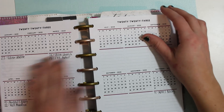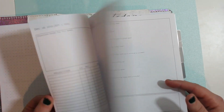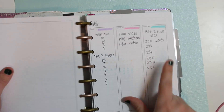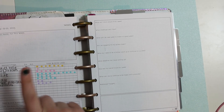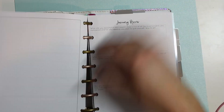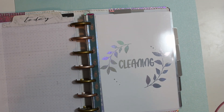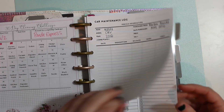Eisenhower decision matrix — we're still good. First tab is the week overview, so we're good with that. I've got to take out the pages of the weekly overview. I really did like this, so I think I'm going to keep this page, which is the task list and doing the time blocking, but I don't think I'm going to use the weekly pages because I'm going to be trying something different in regards to my daily planner. Cleaning hasn't really changed.